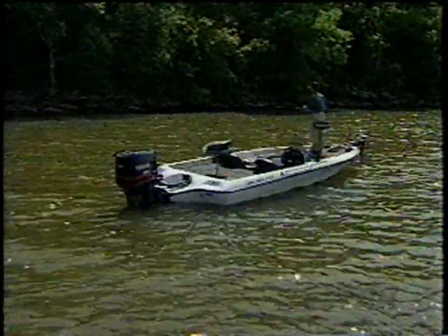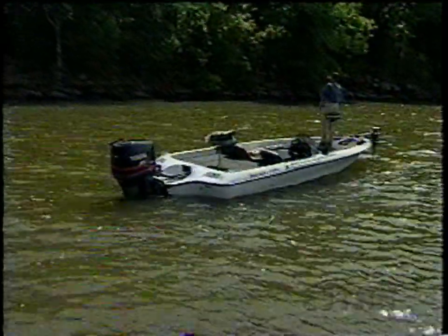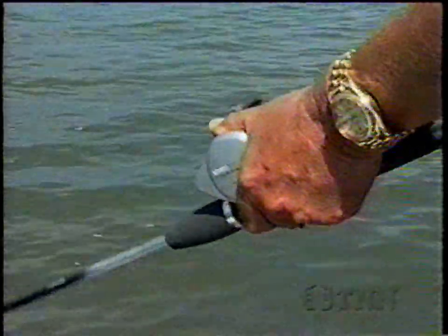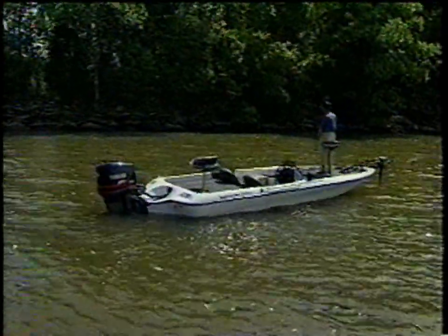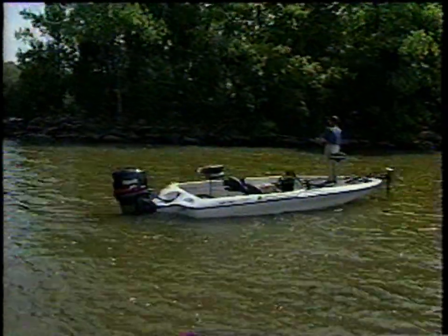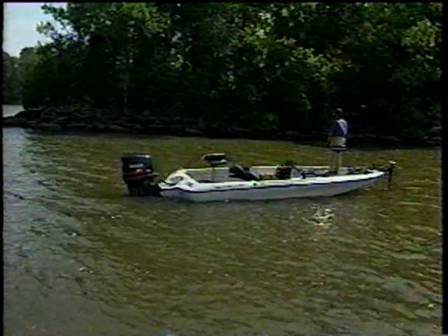Comes this way. But this piece of structure is so close to the mouth of that cove up there that I would bet there would be fish on this at times and fish on that at times. And maybe in both places. But these points are just collection areas for bass. They extend out in the big water, and when they're out there roaming around, they find that point, they move up on it. It gives them a place to forage more effectively, because they can run the bait up in the shallow water areas and then move up and pick them off.